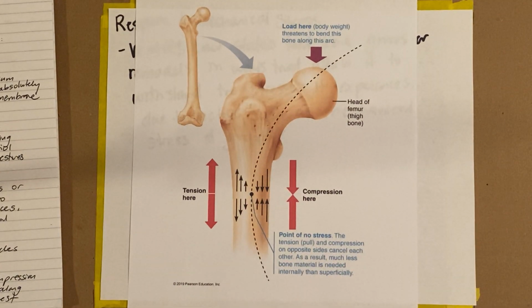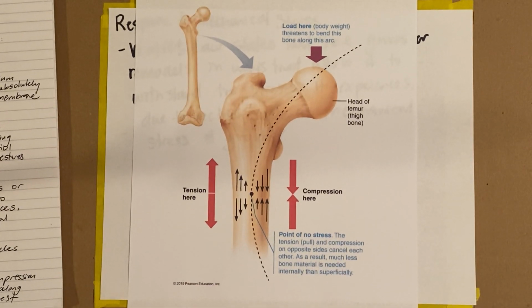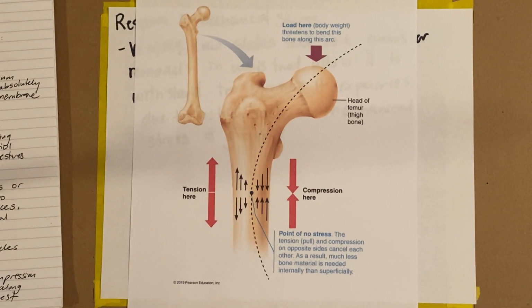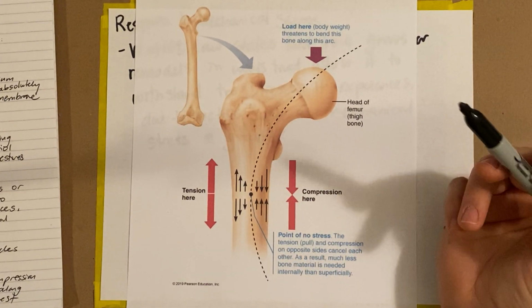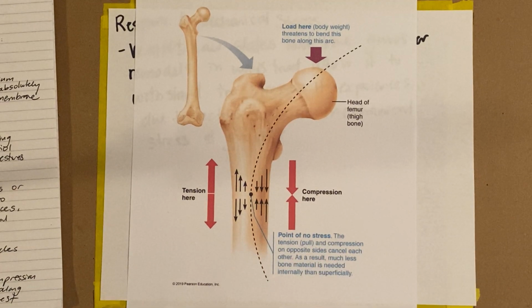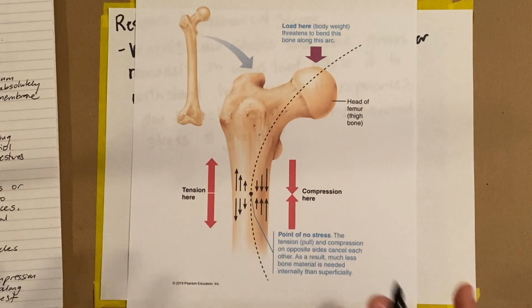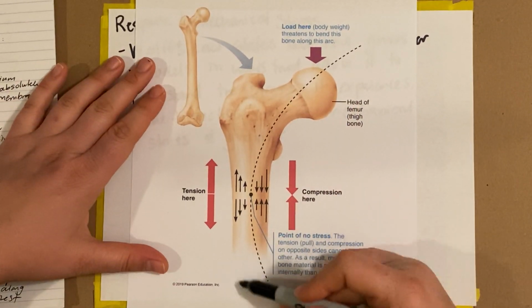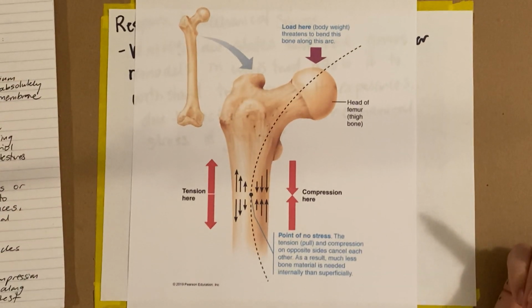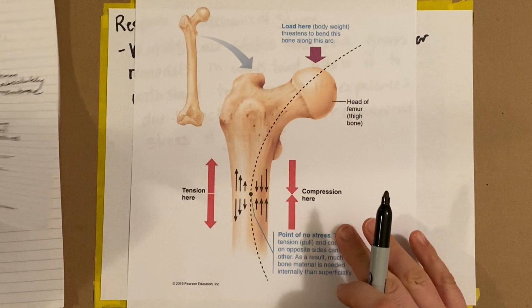And so the bones have to respond in order to make the bones strong enough to withstand this type of bend. Okay. And so what happens is that the bones, specifically long bones, will have the thickest bone at the midway point along the diaphysis. Okay. Because that is where the stress is going to be highest. And so you can't really see the diaphysis, the midpoint down here, but the thickest bone is going to be in that region.